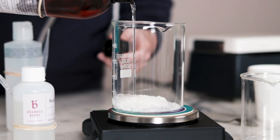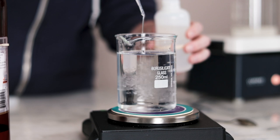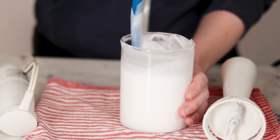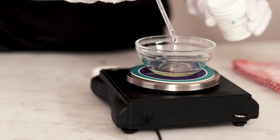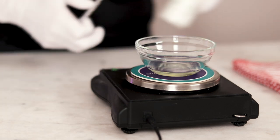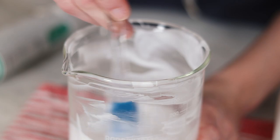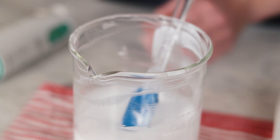I'll begin by making two big batches of my easy natural lotion for beginners. I'm dropping 1% from the water in each batch to create room for adding the different colorants later on. I'm making the first batch as written and adjusting the second batch to include 0.5% tetrasodium glutamate diacetate, a natural chelator to help boost preservative performance. I'm trying a chelator version for two reasons: one, I've read that they can help stop natural ingredients from color shifting over time, and two, I'm thinking some of the test colorants will challenge the natural preservative in this formulation, and I want to see if a chelator will help.